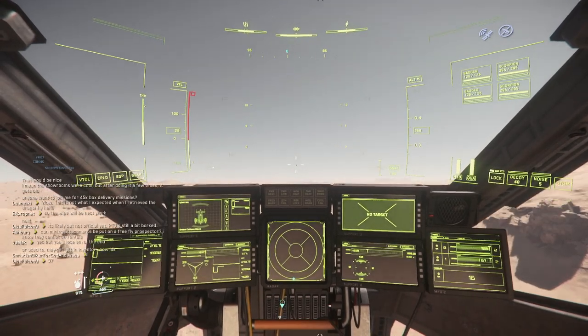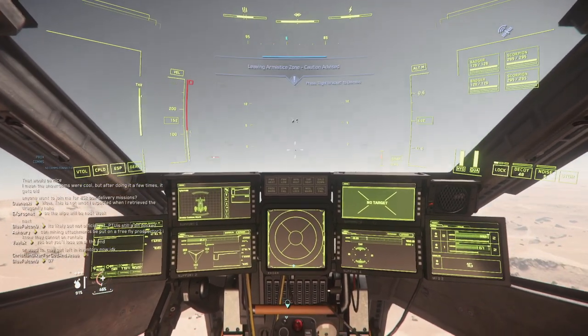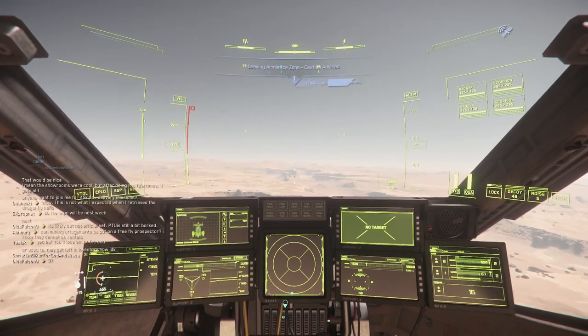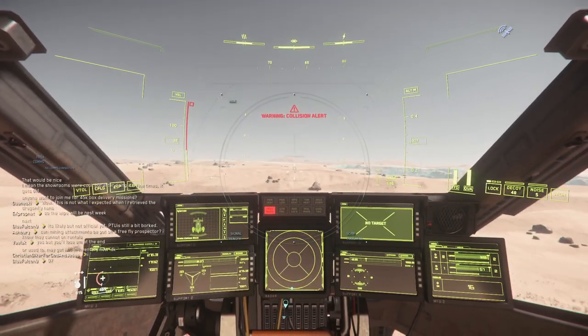Up we go. I mean, maybe we can just float around here and see. I don't know if there's anything around here. Scanning mode is V. And then tab to ping.